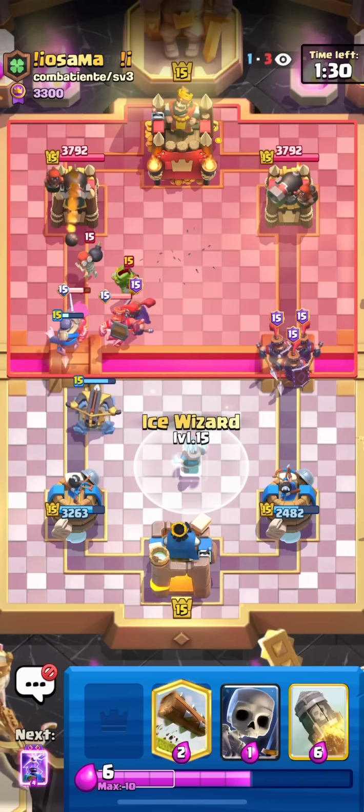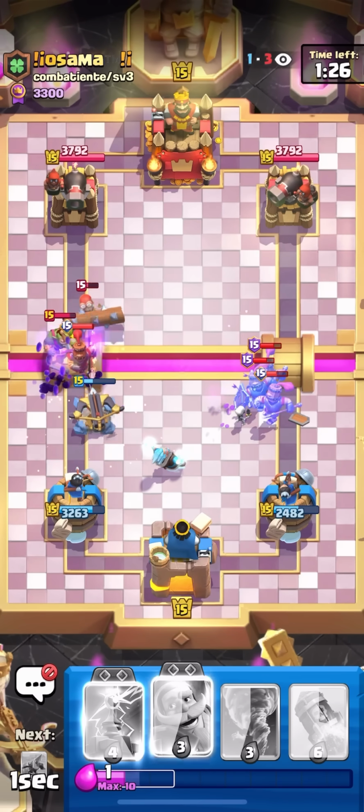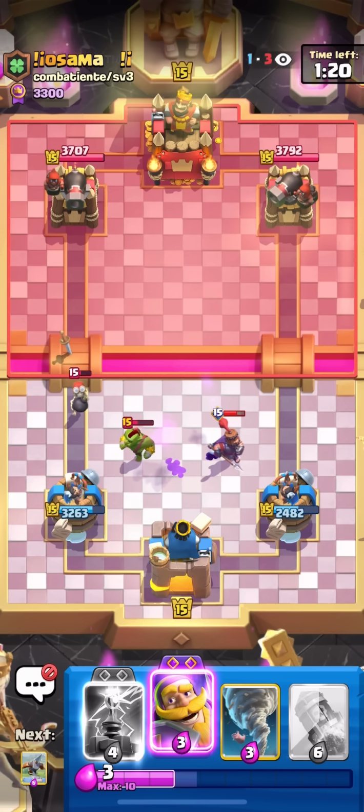Okay, let's see. Let me think. I'm trying to think of what to do, guys. Like, genuinely on the fly, I'm trying to think. Log right there. That's decent. Maybe I can get King Tower. No, I can't get King Tower with that, can I? Okay, we're just going to let that go.